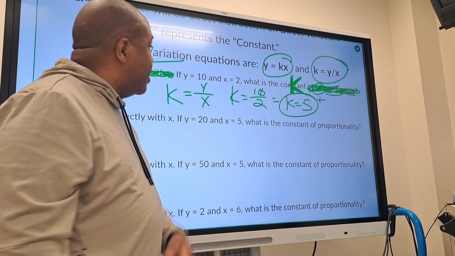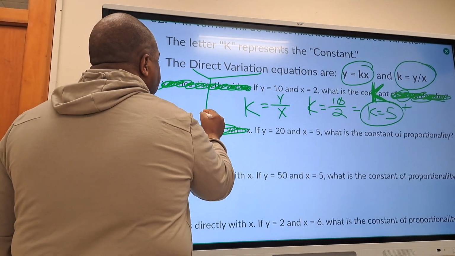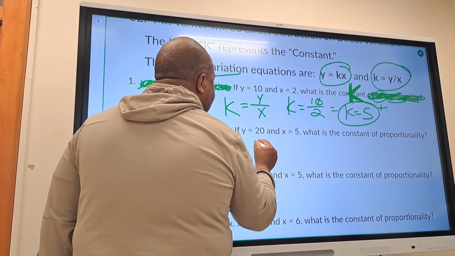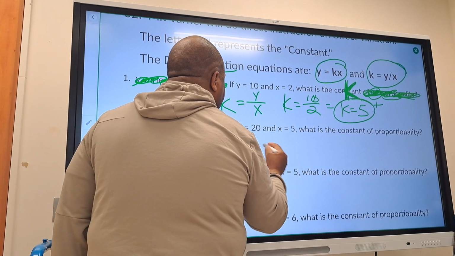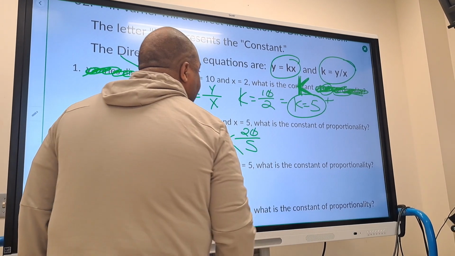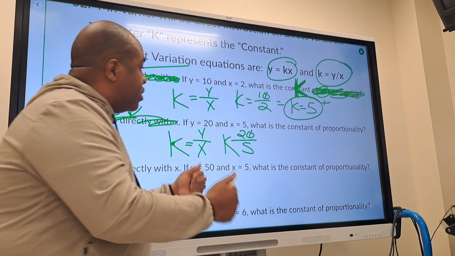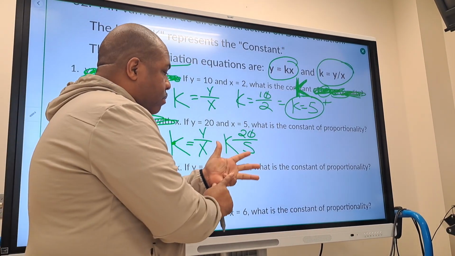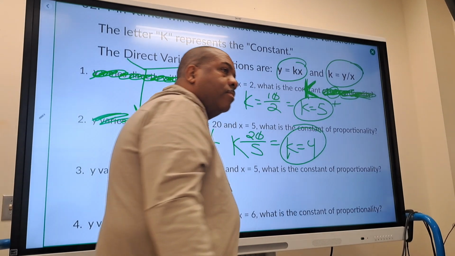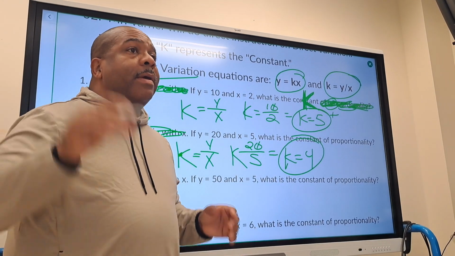All right. Watch this. Y varies directly with X. I'm going to get rid of that because that simply means it's a direct variation. All right. Y is 20. So I'm going to say K equals Y over X. So K is 20 over 5. If I divide 20 by 5, 5, 10, 15, 20. So how many fingers did I count? 4. I know that my K equals 4. That's the answer. That's direct variation, the first part of it. We got more to do, but that's the first part. Stop the video.